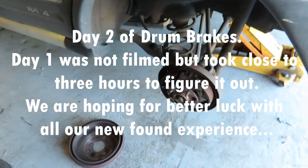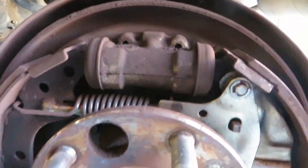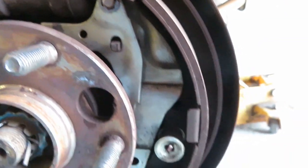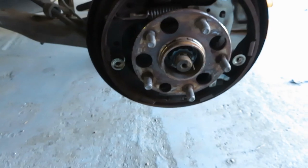It doesn't look that bad? It doesn't look that bad to go. Yeah, it doesn't look as bad.